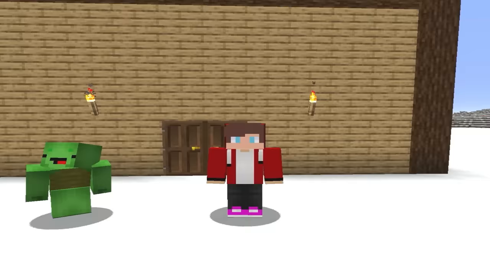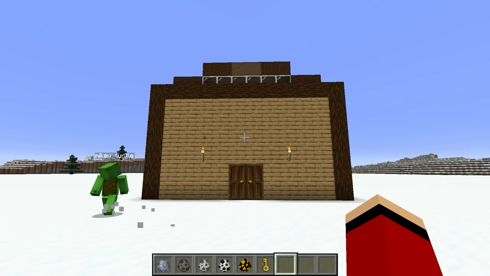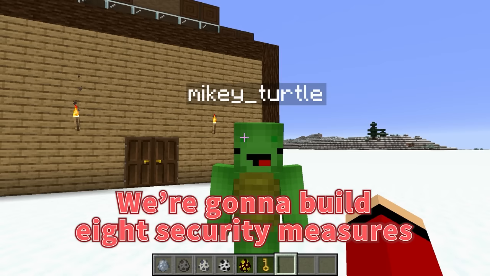Let's get building. What? A zombie horde? We need security measures. Let's do it. Yeah. Well, on that note, we're going to build 8 security measures to defend ourselves. 8? Really? Yep. We need to start building. Our first security measure will be spike traps in lava.